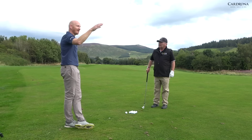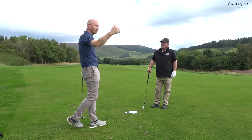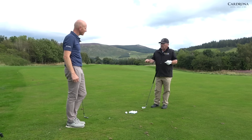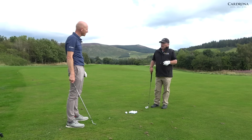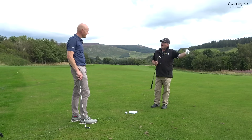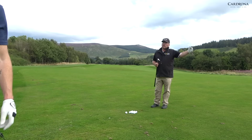You carried that a lot further than I would. I'm looking at bringing my landing area closer. But I guess for me to do that I've got the wrong club in my hand. What you're saying is you're playing it with a 52 in a certain way, but with all the clubs I can carry it further and stop it faster. So there's less margin for error where you're working on the run out of the actual shot.